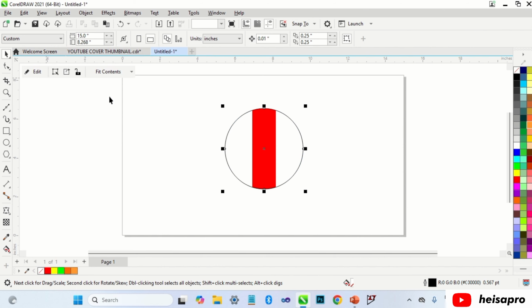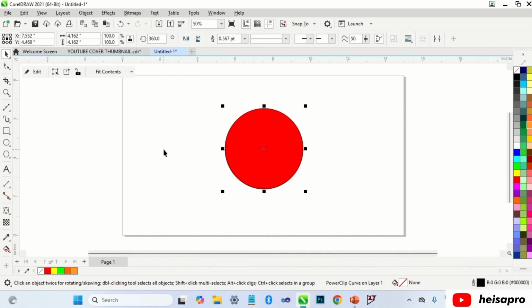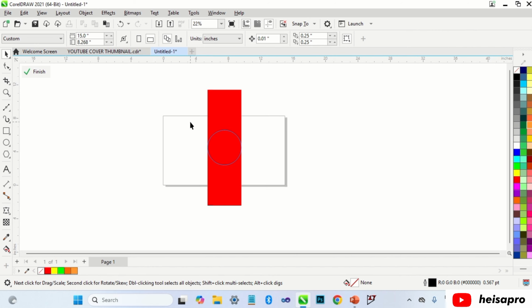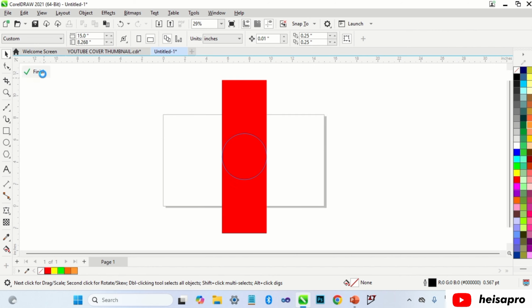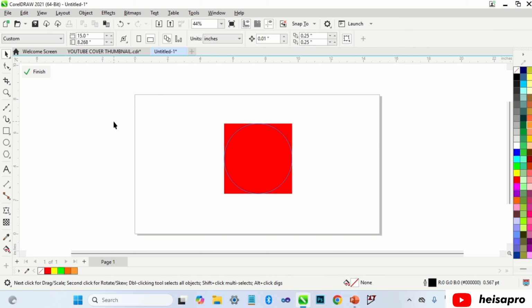We can also fill proportionally, and this resizes the inside object to fill the container, preserving its aspect ratio. And lastly, we have stretch to fill, and this stretches the inside object to fit the container either horizontally, vertically, or both to fill the available space.